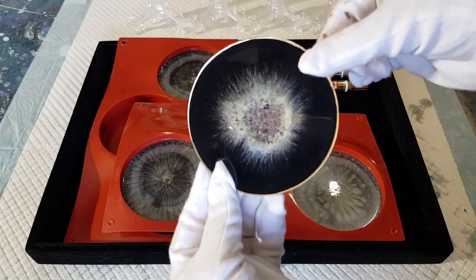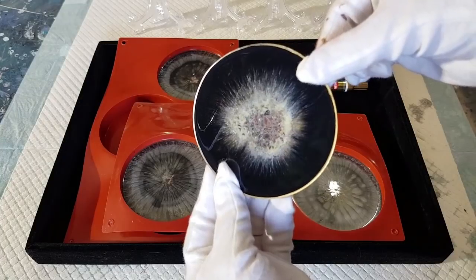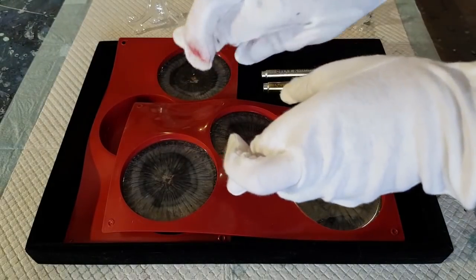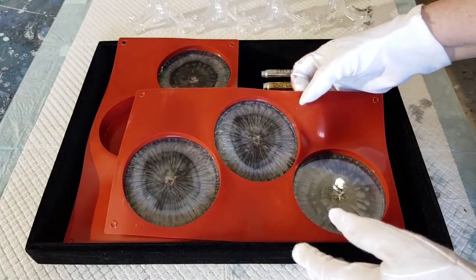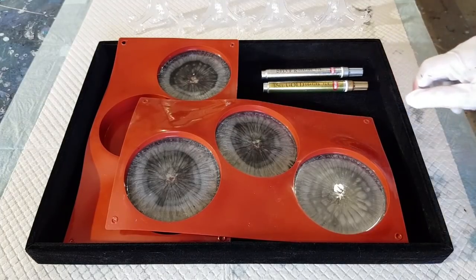But that's okay. It just means that I get to do more coasters and try again for this one. A little bit more black, a little less silver, and we'll go again. But I'm sure these will be equally as beautiful. Cross fingers. Even cross fingers in gloves. Okay, so here they are. And I'm not sure if I'm going to use the gold edge or the silver edge. We'll see what they look like when they come out.